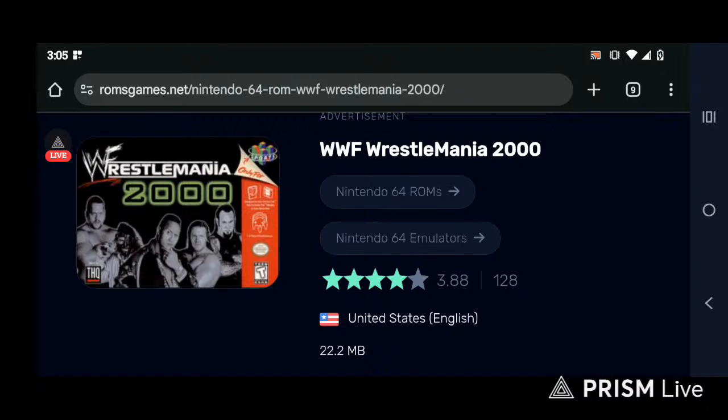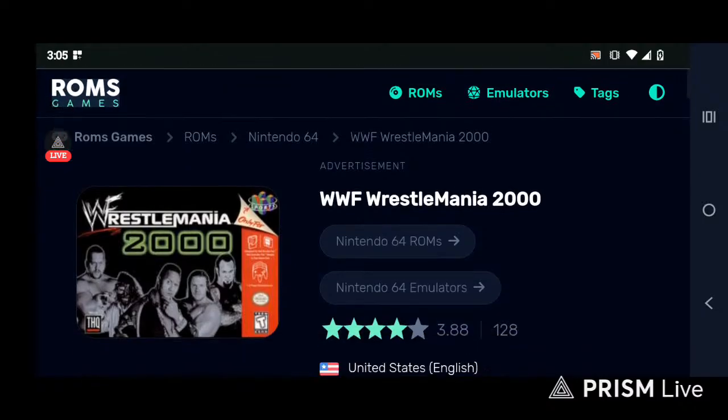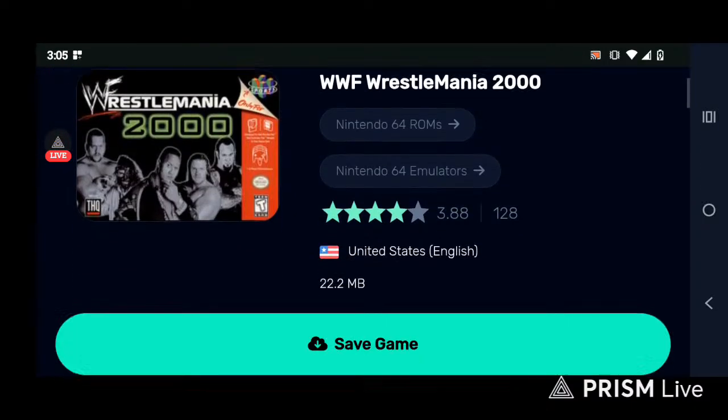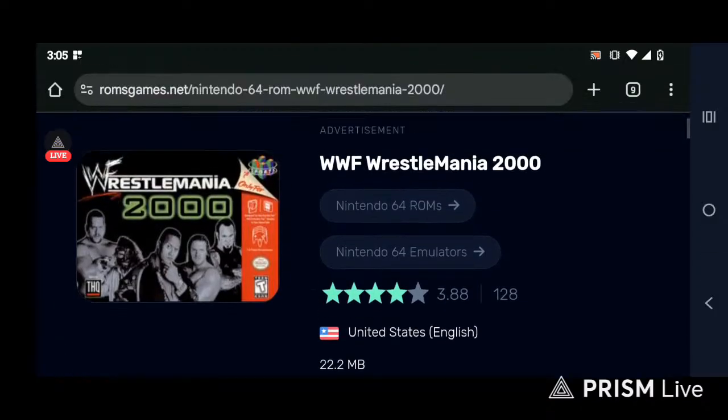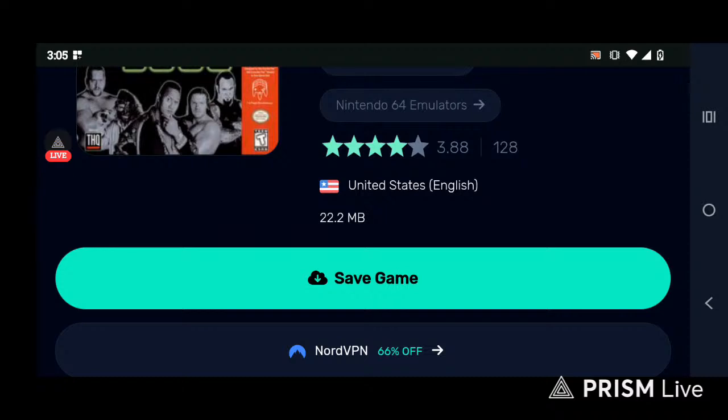I'm going to say it one more time. If you create a file on your phone for the emulator to use, you got to put it in a name that you can find it. So when you download these ROMs, these emulator games, once you download them, you got to move it to that folder so that emulator can use it. Now, all you got to do is hit save. Bam, it'll download.